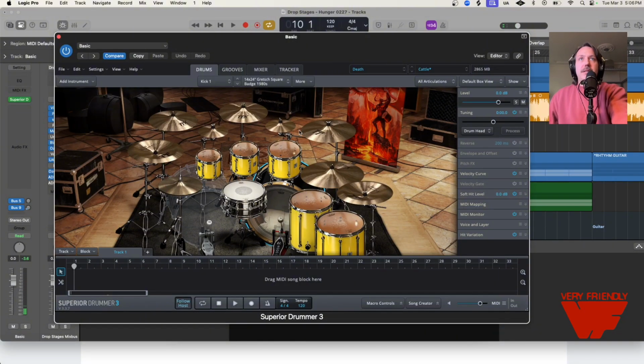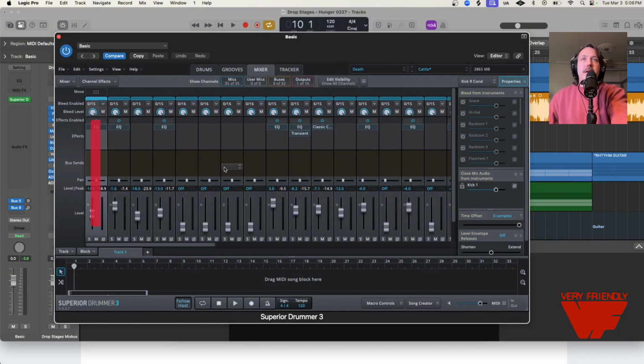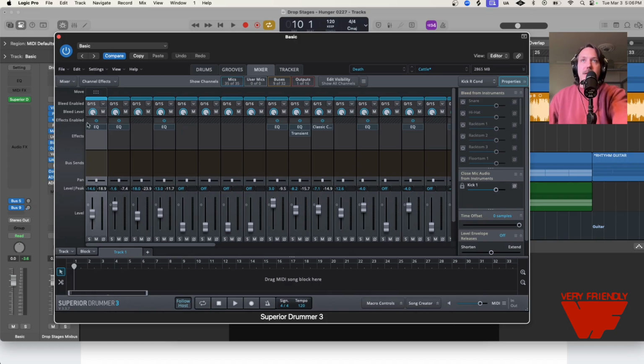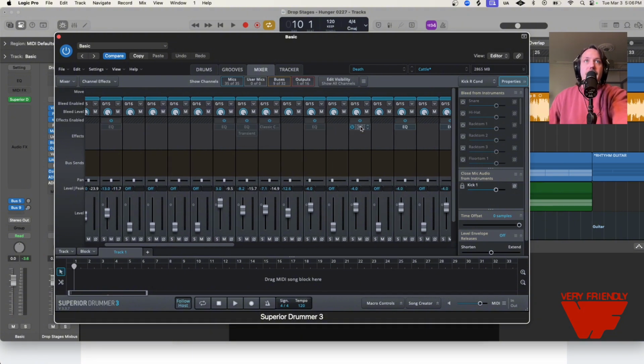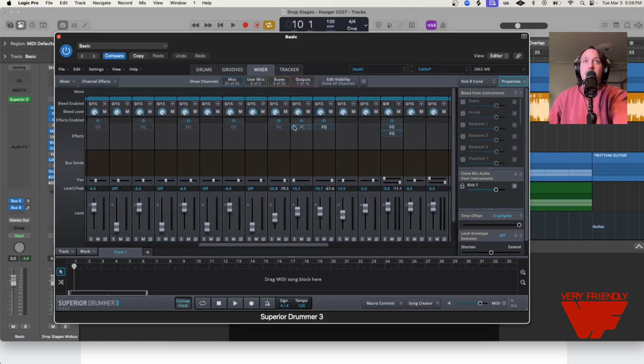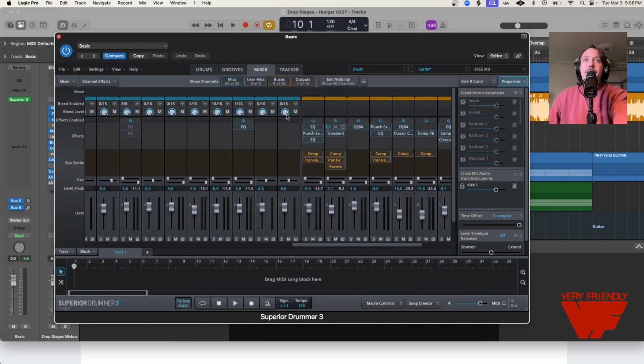The very next thing that I'm going to do is go into the mixer and remove all of the in-app processing. Most of the VST plugins have in-app processing like this. And if you pick a preset like I just did, you'll see there's EQ, there's a transient shaper here, there's some compression here. I don't like using any of this stuff. I like to turn it all off so that I'm starting with a raw drum kit, which is what you would be starting with if you were recording live drums. So I'm replicating the process of recording live drums using MIDI.